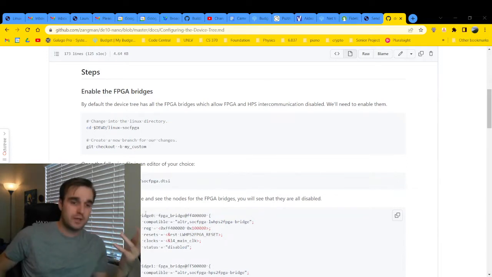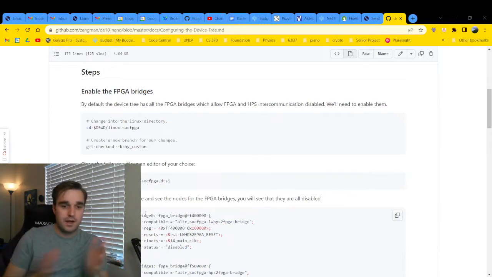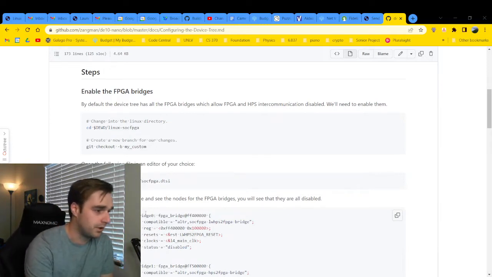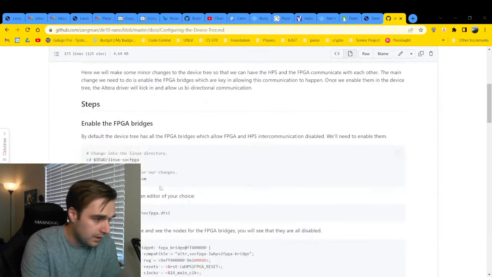And what this is working towards is we're going to be able to write C or C++ programs that have header files that we're going to generate that work exactly for our FPGA from embedded Linux. So that's what we're working towards, and that's what we're going to start to see next week. But I don't expect this video to be too long. So with that said, let's just jump right into it.